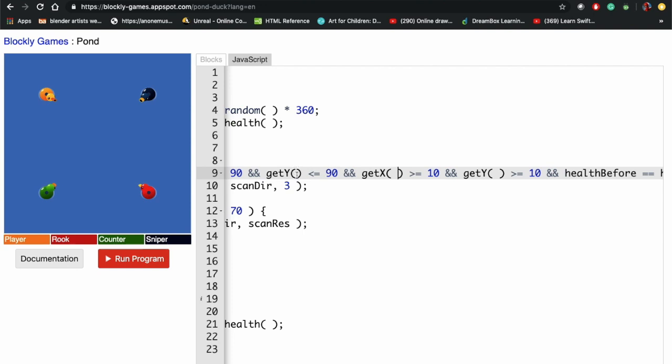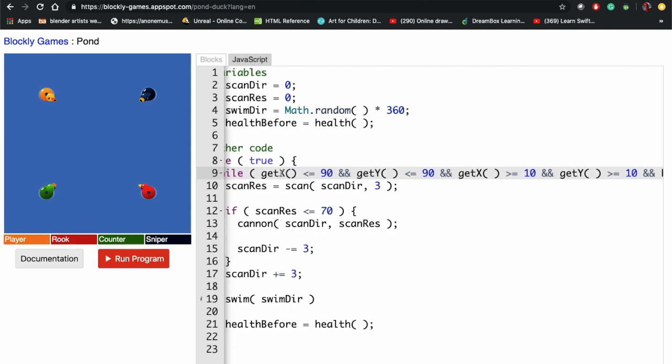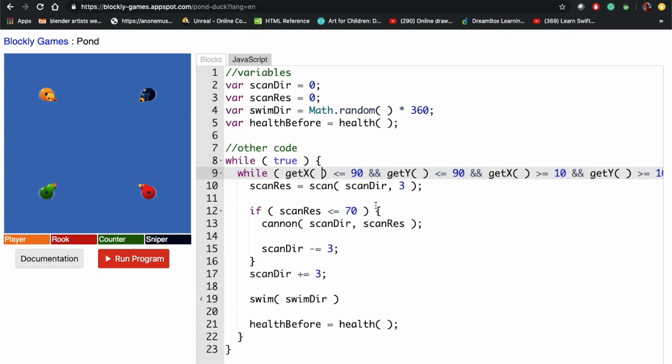I just do it at the end of the code, after I'm done writing the code. But right now I'm just gonna do it like that. Okay, yeah, like that. And then that's basically it. That's how you make it go.